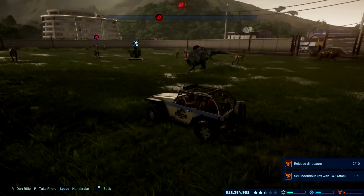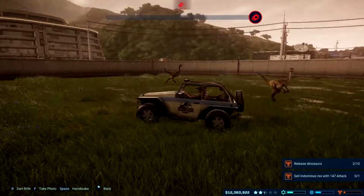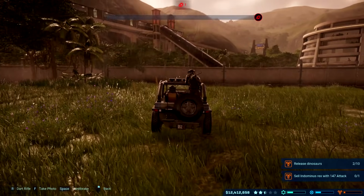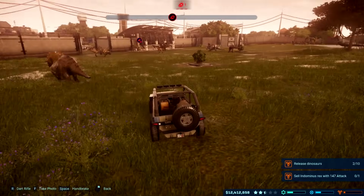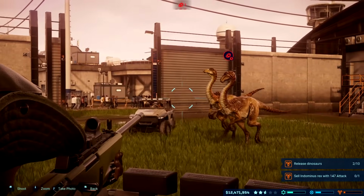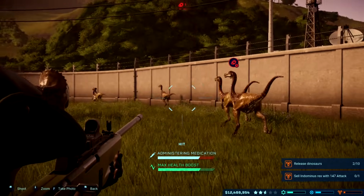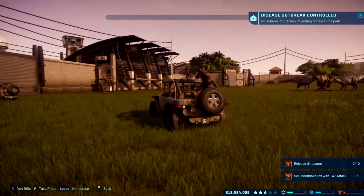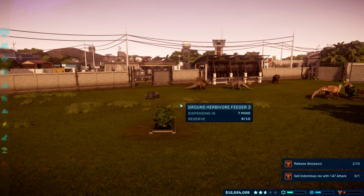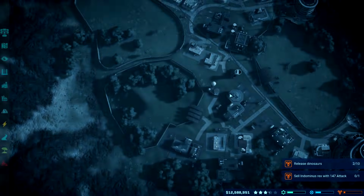What dinosaur? Gallimimus? Oh! Oh, wrong button. Where did it go? It's way over there. Okay. We're gonna have to get up way closer to it, so it's a miracle none of these guys can get out when that door is open. That would be, oh, come on, get out of the way, get out of the way! Sweet. All right, the outbreak of bracken poisoning, I guess is what it was. Oh, it's controlled.